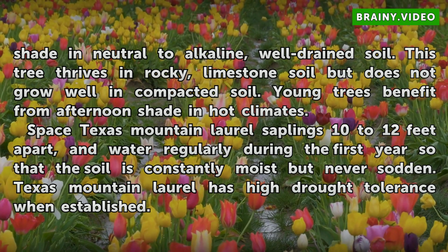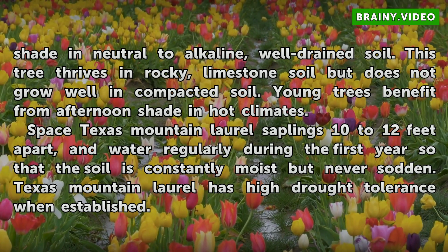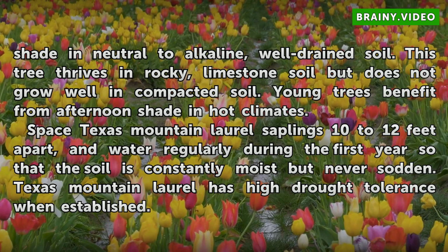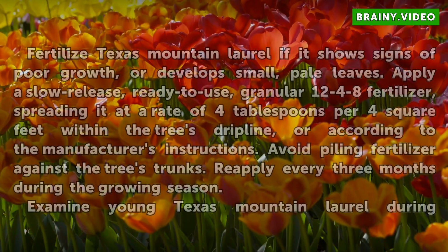Space Texas Mountain Laurel saplings 10 to 12 feet apart, and water regularly during the first year so that the soil is constantly moist but never sodden. Texas Mountain Laurel has high drought tolerance when established.